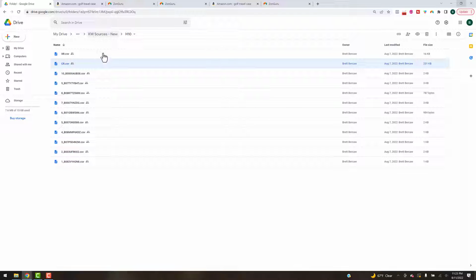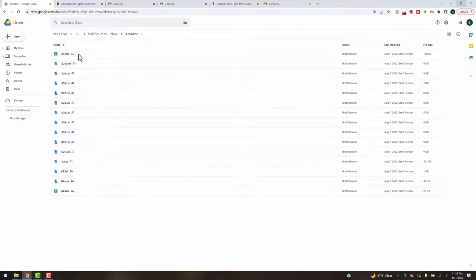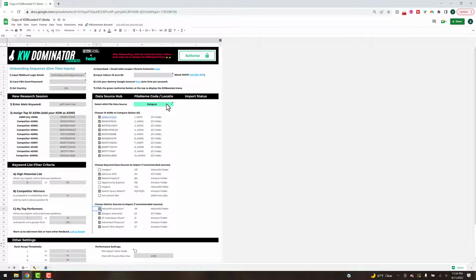And then if we back up to the Amazon folder, you've got your 10 search query reports, and we're pulling in our advertising report. That's our search term report. Our brand analytics and then our advertised products needs to come in with the search term report. And I'm also grabbing the search term impression share. So this is a pretty good example of combining your Zonguru data with Amazon data. And for the fun of it, I'm bringing in a Helium 10 report just to show you how it works. All right, and then once you're ready, it's the exact same process we went over in the last video.